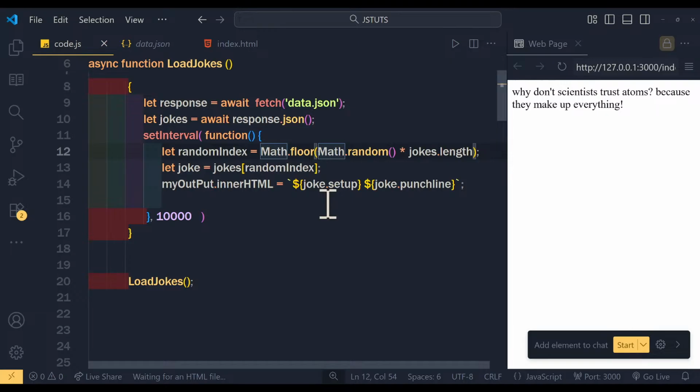So it's going to print a 0 point something. I'll show you an example just later, but that's what Math.random does. And now this one makes sure that we get one of the, what do you call it, the data.